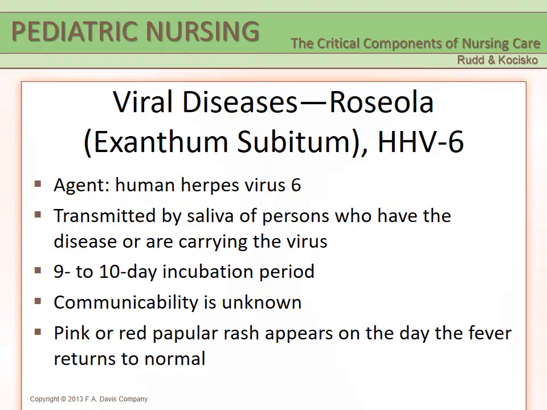Incubation period is a 9 to 10 day incubation period. The rash itself will be a pink or red papular rash. And then, like I said, after the couple days of a fever, it will return to normal. And the fever itself will typically be pretty high. It's going to be about 103 degrees Fahrenheit or higher. So the biggest thing you want to monitor for is febrile seizures.